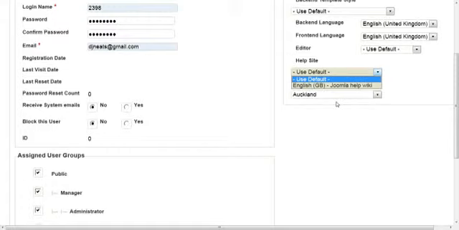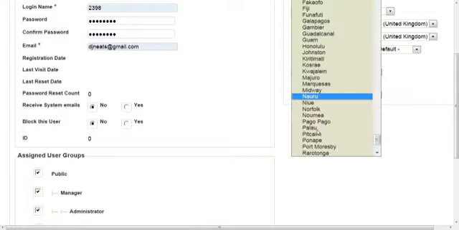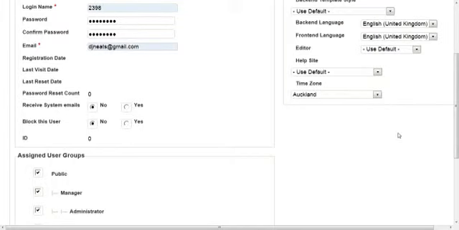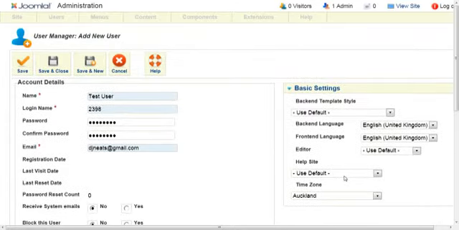Here, there's your help site. If you've included like a support ticket forum or some sort of plugin, or you have an FAQ that you want people to go to, you can edit it here, and you can also edit your time zone. So if you've got a time sensitive module in there, maybe like a plugin, say for a calendar, that it runs off the right time zone that you are in, so you don't get people calling you at 8 in the morning, in the UK, when you're based over here in Australia, and you're about 9-10 hours in front.